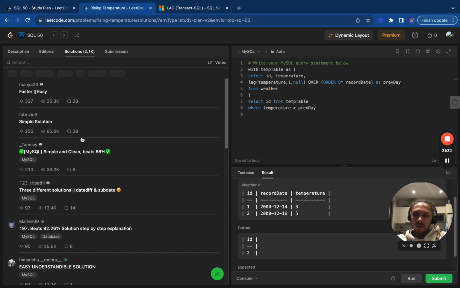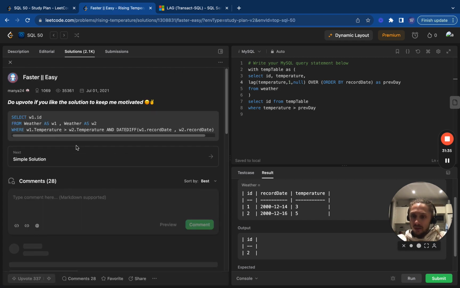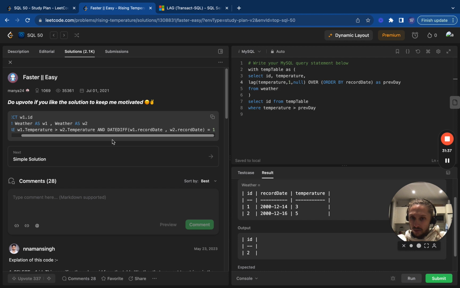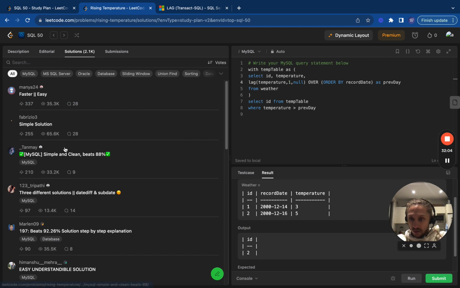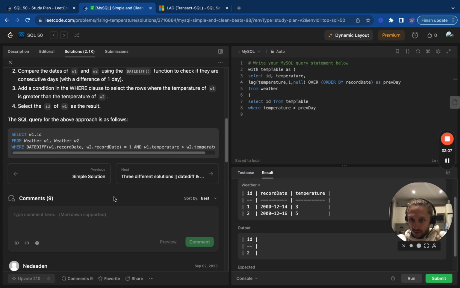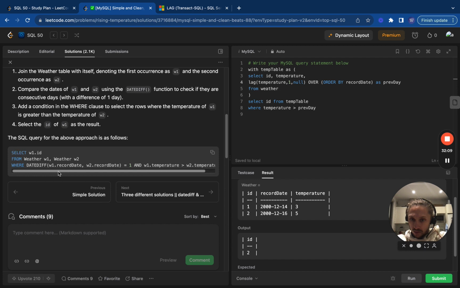Let's watch the solutions here. Faster, easy. They use date diff. Why not? I would like to see someone who used a lag.